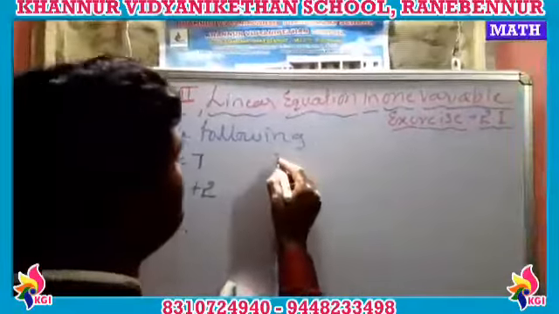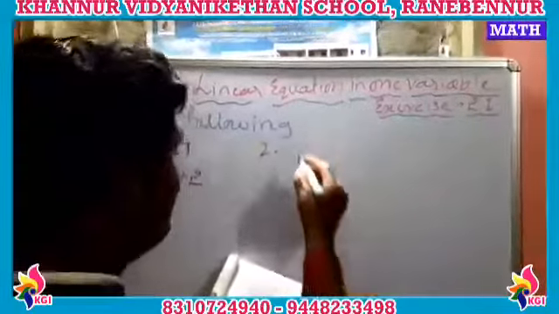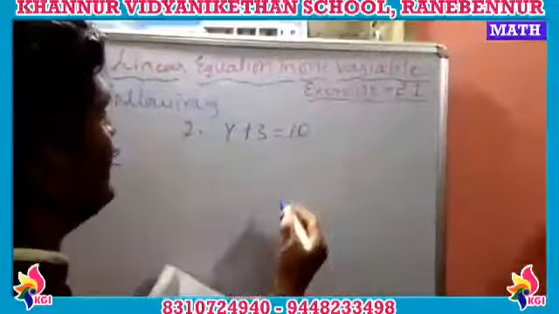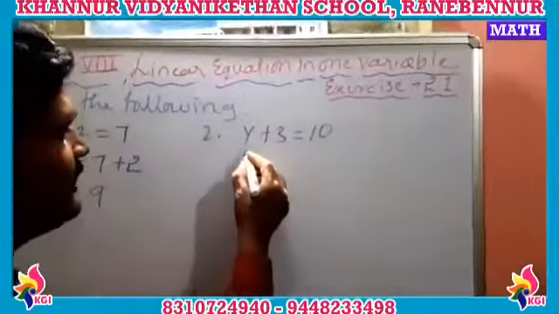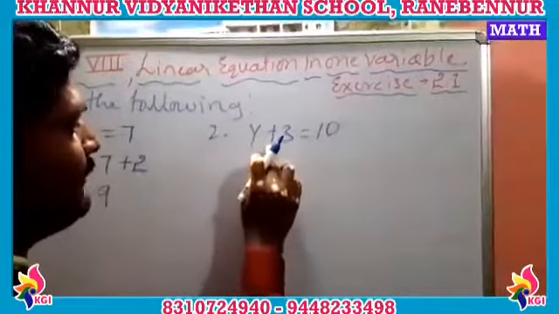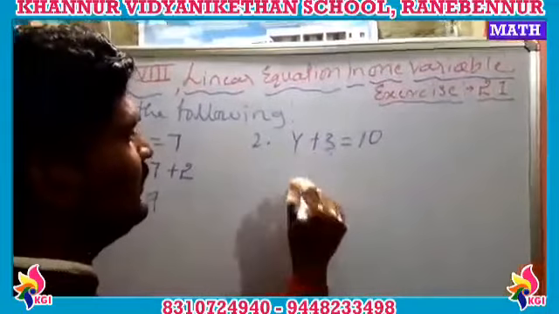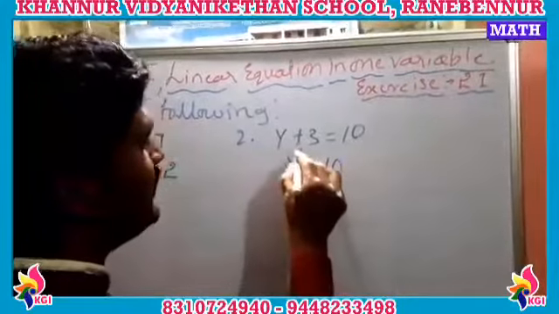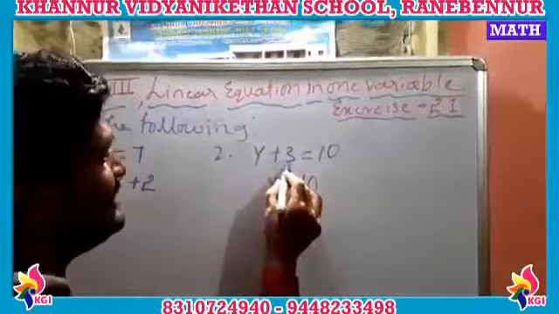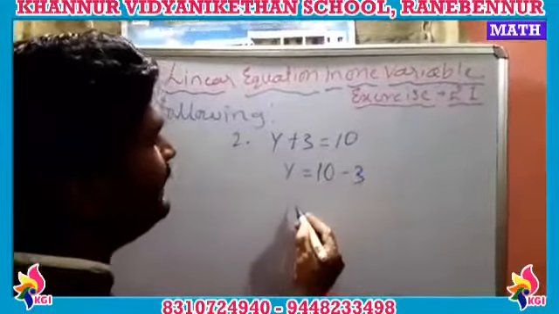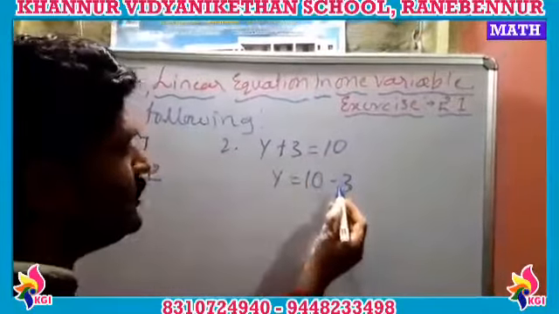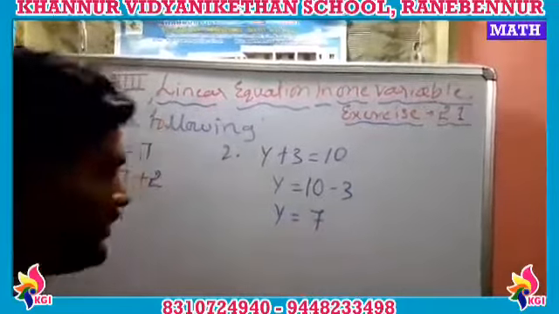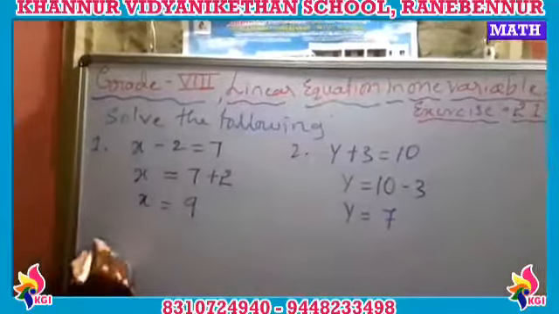The second question is y plus 3 equals 10. Okay, so in this I want the value of y. Here I am getting a plus 3 symbol. y is equal to 10 is in the RHS. So I am making a transpose of this plus 3. That comes to the right side, and it will be minus 3. The plus changed into minus. So 10 minus 3 is 7. Okay, I go for the next, the third.